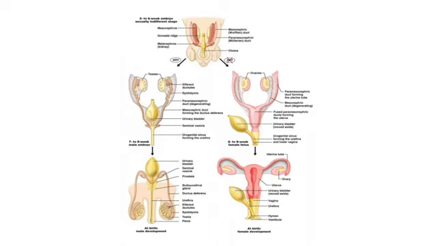So what you have here is a picture of a 5 to 6 week old embryo, sexually indifferent at this time. All right. So here is the mesonephric, which is the Wolffian duct. And then here is the paramesonephric, which is the Mullerian duct. You can see here that the Mullerian duct is the tiny pink one here. And then the mesonephric, which is the Wolffian, kind of has the finger-like projections there. So what's the big deal? Why does this matter? Well, what happens in utero, as we're developing around 5 to 6 weeks, we will either have the influence of this protein or we don't have the influence of this protein. This is what determines the sex of the baby.